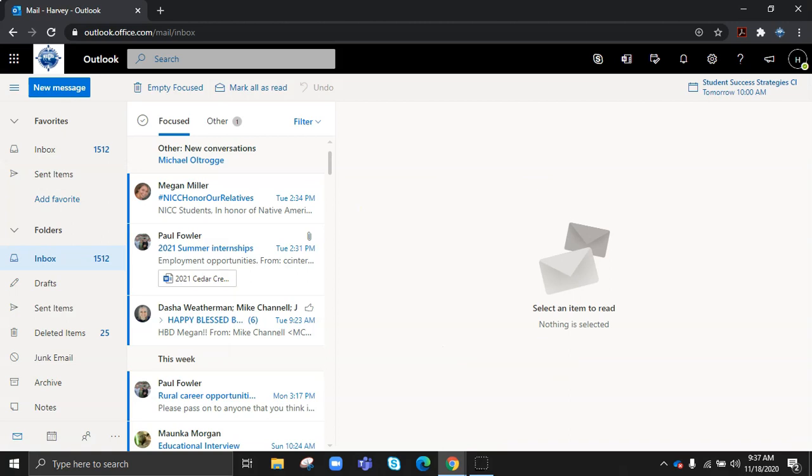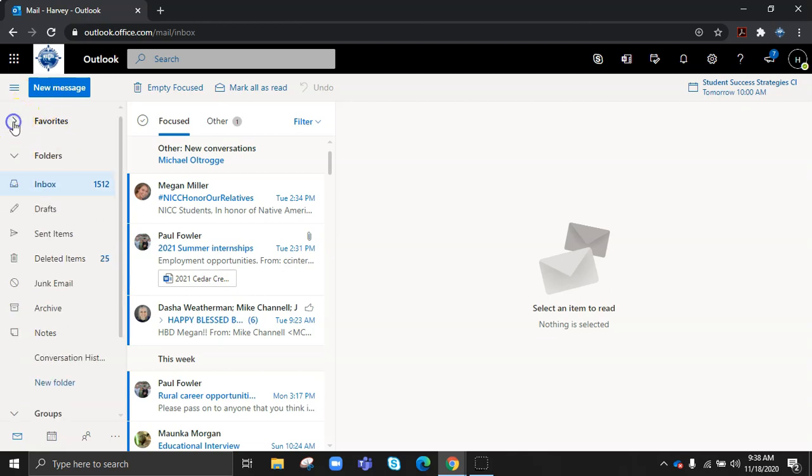First thing we're going to do within Outlook is look at an overview of how our email is set up. First thing we can do is, to the left-hand side, we're going to see different types of inboxes. There's a favorites section, which is going to include what folders we're using most often. And we're going to see it's copied over from this info below. If you don't like the folder option, you can also minimize it right here.